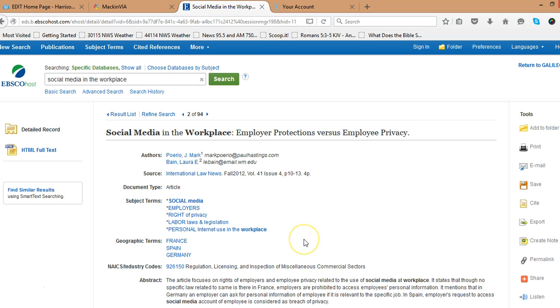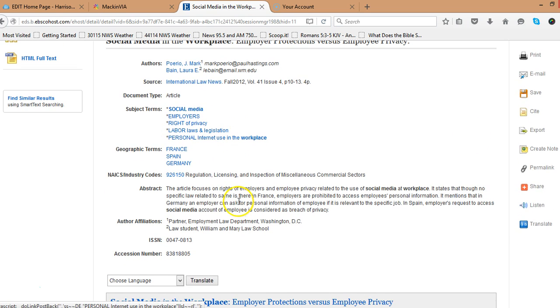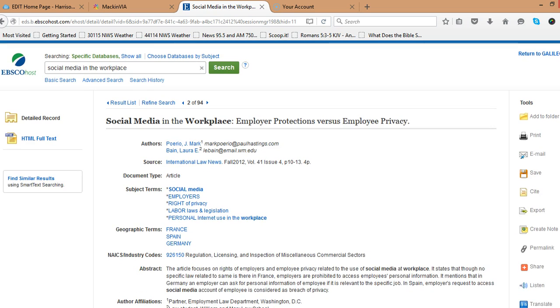On this page, and for every result that you'll get through an EBSCOhost database search, you will get some publication information, some subject terms or keywords, so that kind of gives you an idea of some of the big topics that will be discussed in the article. So this looks pretty good. And then this will also give me an abstract. An abstract is not an article, but it is a teaser or a brief summary of the article. You have to read more than the abstract. This is just to help you decide if you want to read the article in its entirety.